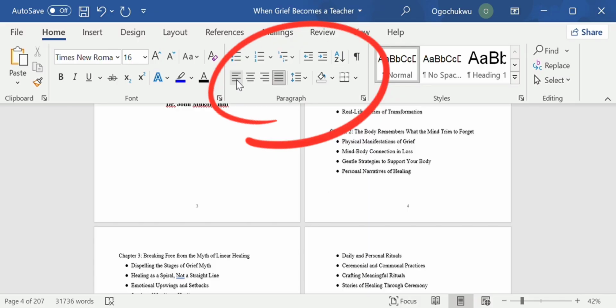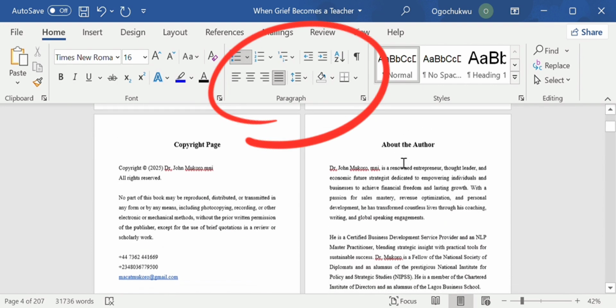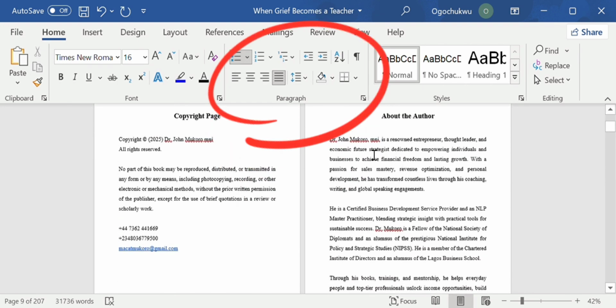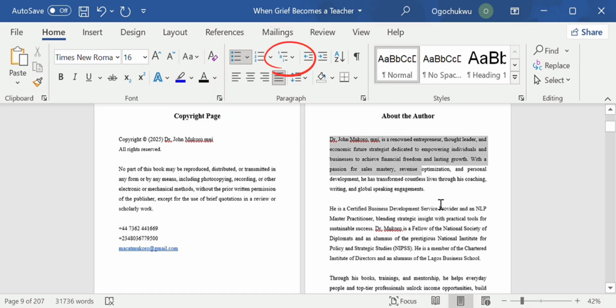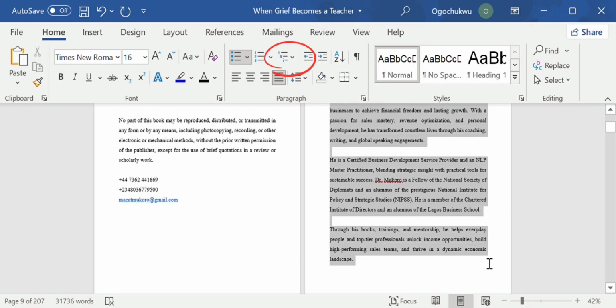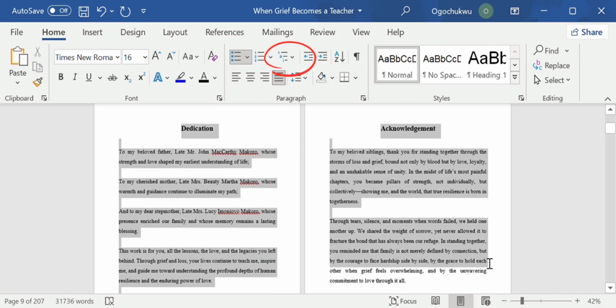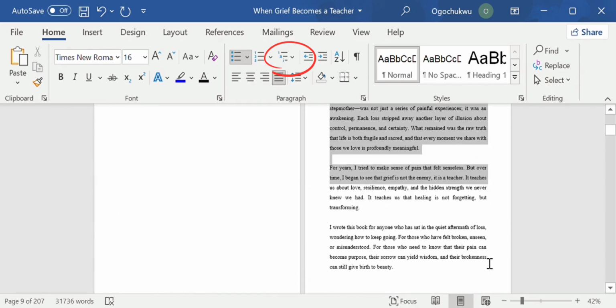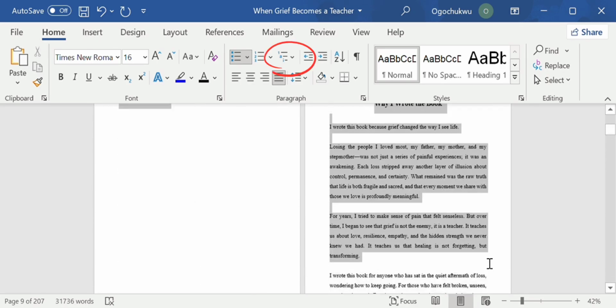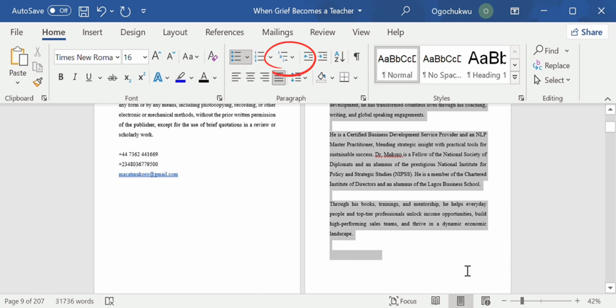Now coming to this is alignment of the page. If you want to realign anything, let's go to the main chapter so that you get this properly. So this is about the author. Let's say you want to realign this, you have to highlight. If you want to make the changes on the whole document, that is when you use Control A, or you just highlight and scroll down. You just hold your right click and then hold down. See, I have right clicked and then I'm scrolling down with my mouse, and that's why it's moving down. But I just want to do it on this about the author. That's the only place I want to do.